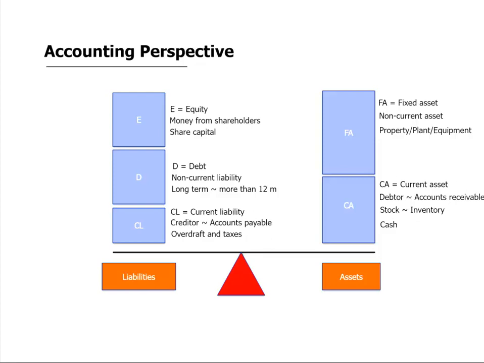In the last video, we looked at the accounting perspective of the balance sheet, and we understood this layout of liabilities and assets and how they must equal each other. We're going to step forward now into looking at a more business-orientated perspective. And what you'll notice here is that the income statement is effectively the same as the accounting perspective. No real change there, but the change appears in the balance sheet.